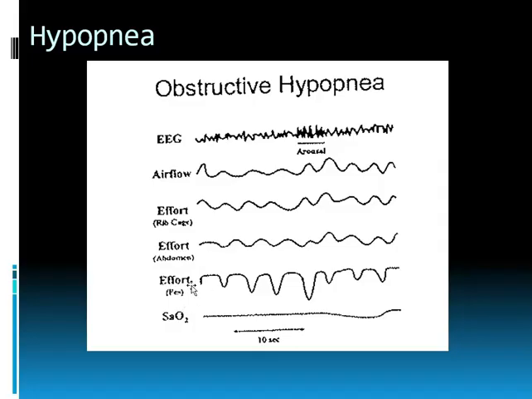And so I love these examples with the esophageal pressure manometer because they really show that as sensitive as all the electrodes and sensors that we put on the patient are, they aren't as sensitive as they could be. What you're really seeing in the effort channel and this esophageal pressure channel is this crazy increase in upper airway resistance that ultimately leads right up to the arousal. You don't see this reflected in your effort belts.